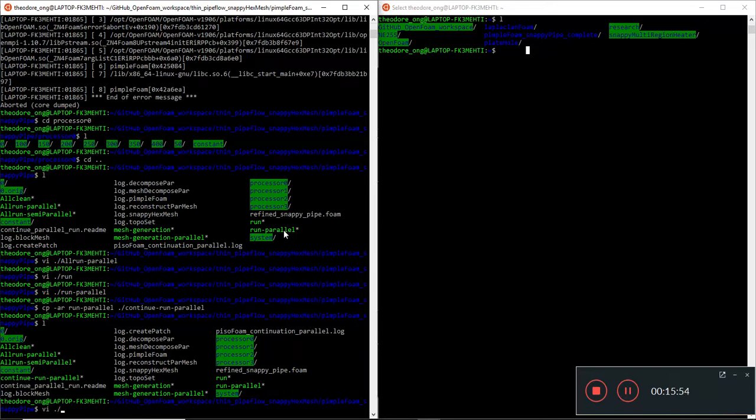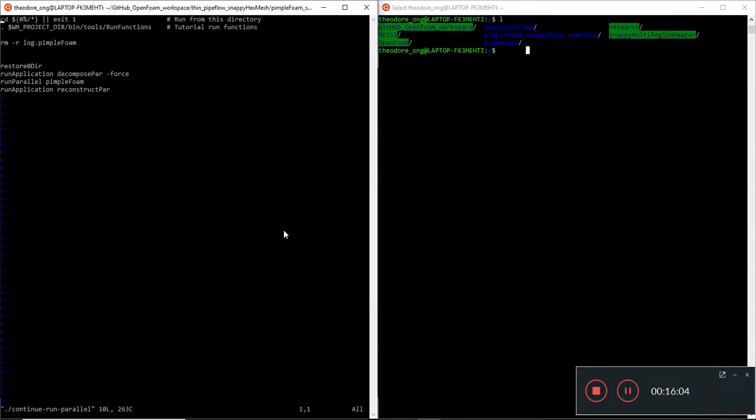So what will we put in this script? Vi continue run parallel. Okay, what are we supposed to do? We want to remove the restore 0 directory, so we want to run reconstruct parallel first.